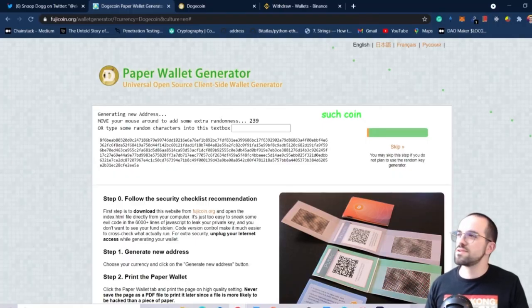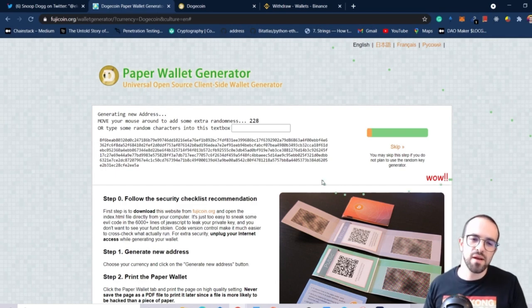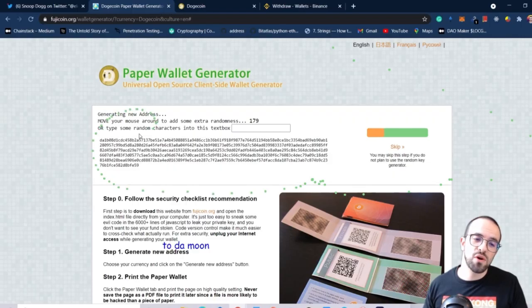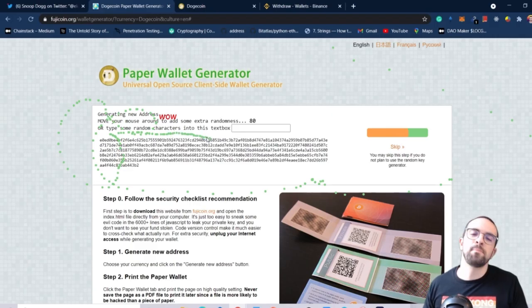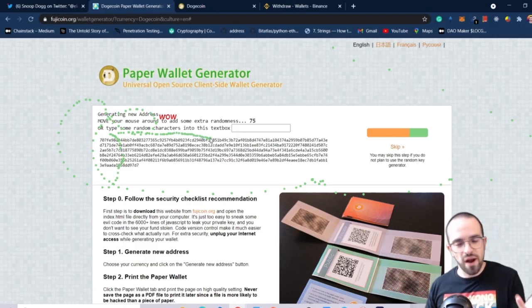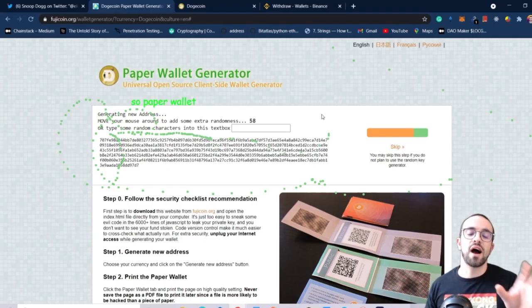So I'm going to use this website, which is one of these paper wallet generators. When you go to the website, you need to move around your mouse, as you can see here, to create some randomness, because public and private keys, the private key especially, of course, is created out of randomness.